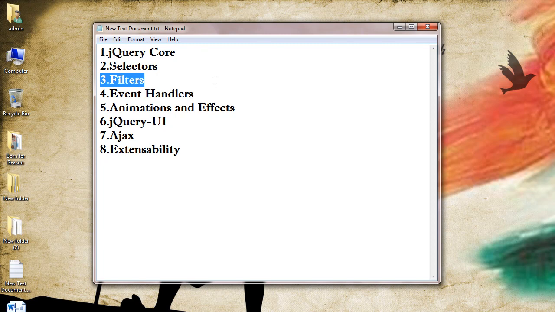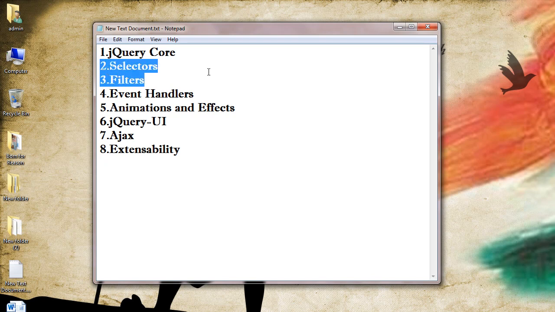The selected items of selectors will be modified here. That means manipulating of data is nothing but filtering.